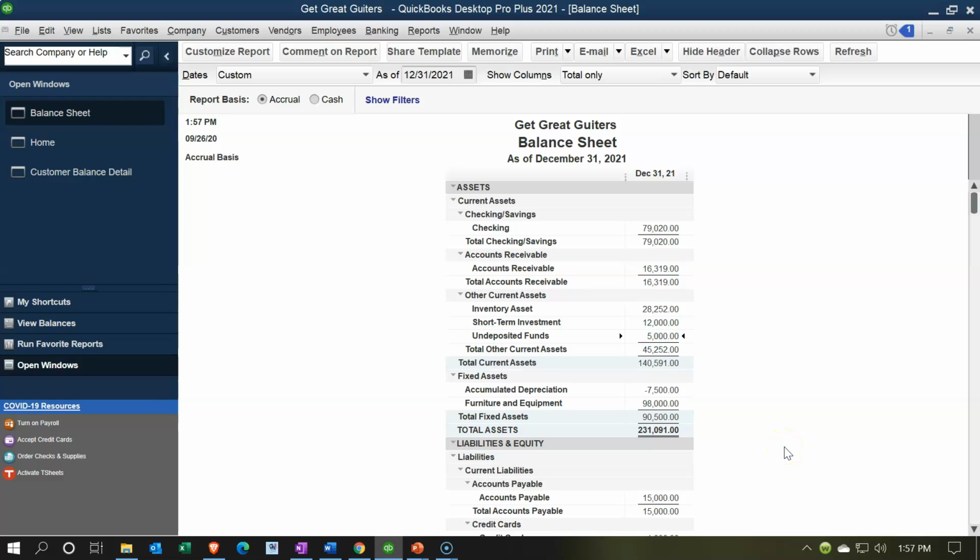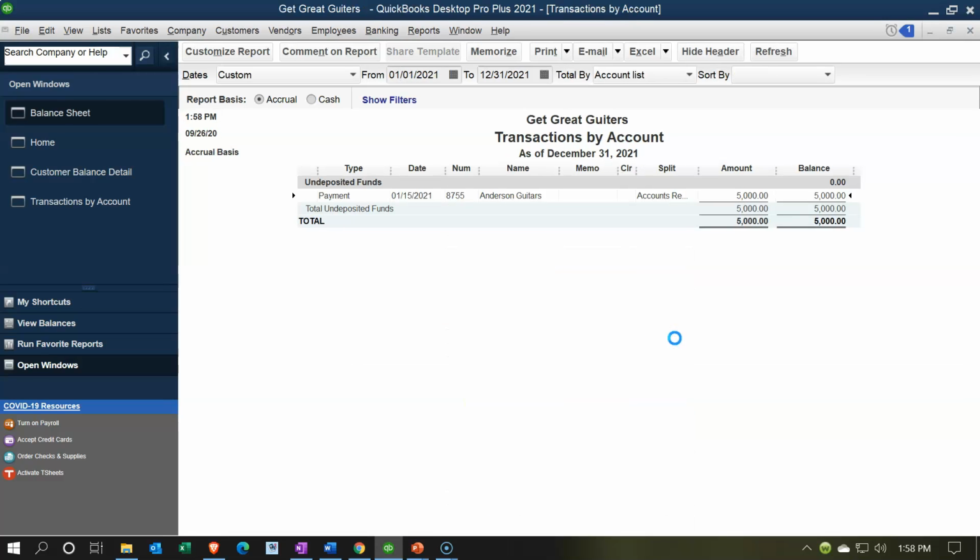There's the undeposited funds, showing up in the other current assets account. Now remember, that's basically a cash account. If you have something in undeposited funds, that indicates you're holding on to cash that you haven't gone to the bank with yet. If you have something in undeposited funds and you don't have cash you're holding on to, then something's probably wrong. And that's an area where a lot of things get messed up.